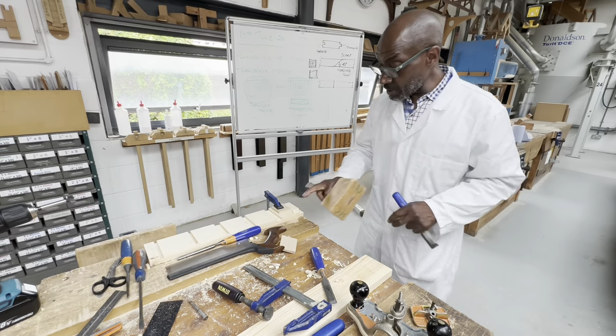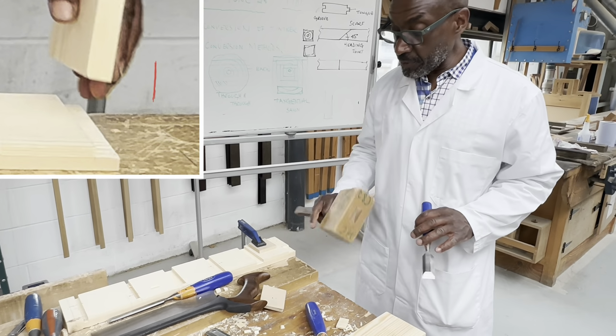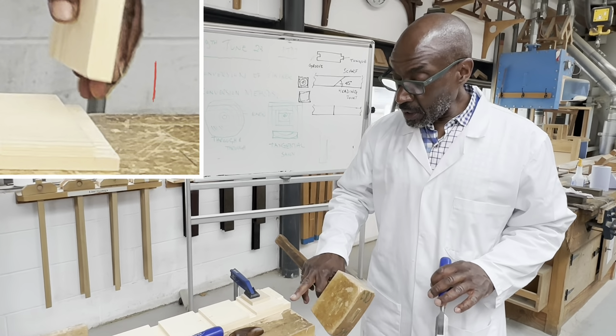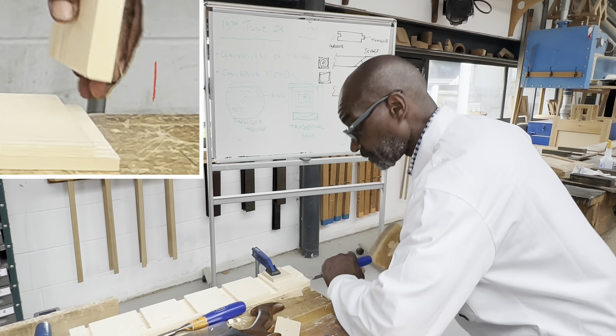Now, I'm just going to finish off the lap end. I'm using a different method. I'm going to get most of the waste away, and then I shall use my shoulder plane to finish off the rest.